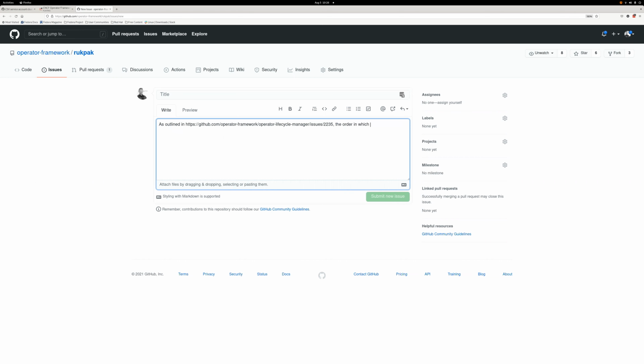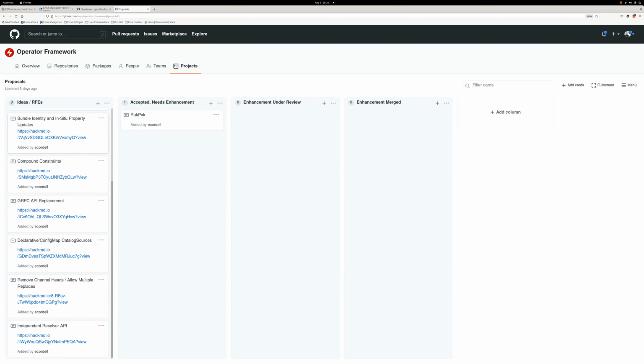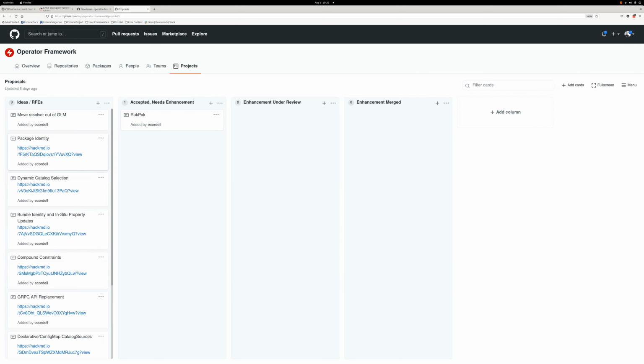Evan actually set up a new Project page in Operator Framework. I can throw a link to it. The intention is to translate these sorts of things into proposals. Yeah, exactly. Now that I'm saying this out loud, maybe it's fine for us to leave this as an issue.